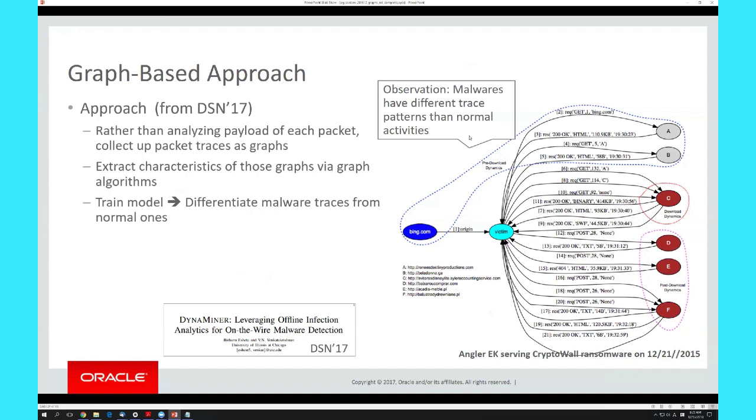And the thing that they talk about in this paper was that the graph created by these malware activities has different patterns than normal activities. Like in this specific example, if there's malware, it has to download something, and then you start to generate post-downloading activities to a bunch of different target sites, and that becomes a different shape of this activity graph. So they wanted to characterize this kind of graph and then differentiate it from benign.